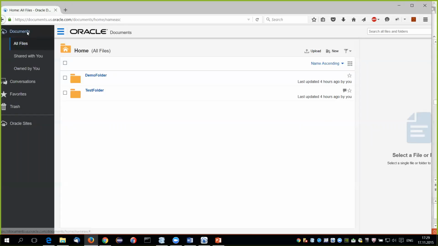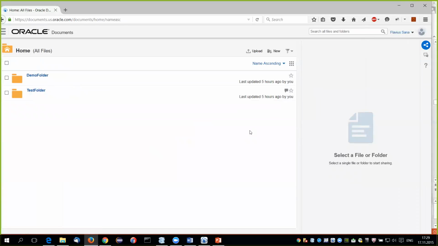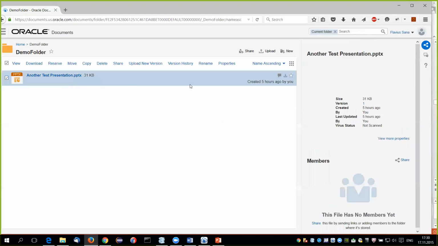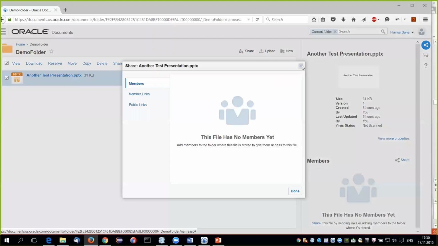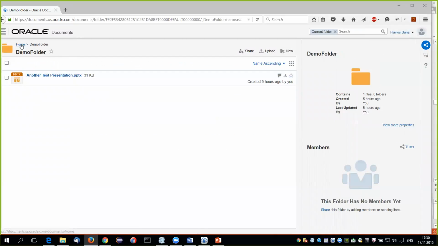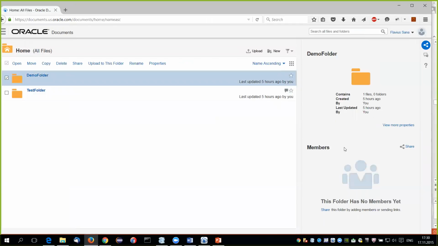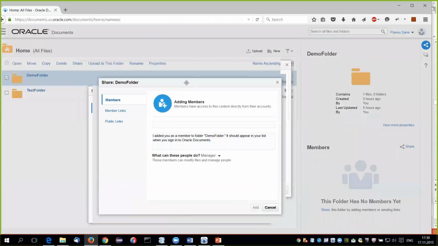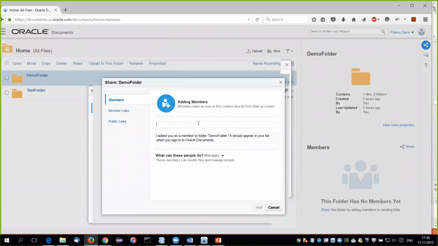So let's go back to the Document Cloud Service, and on the right side you see the buttons that I mentioned before in my presentation. So we have information about the files and about folders. We can share those items with other users.